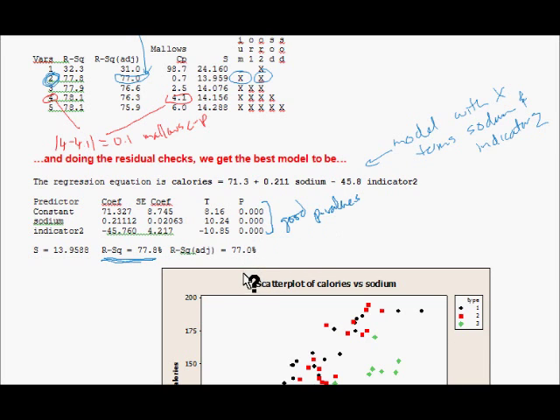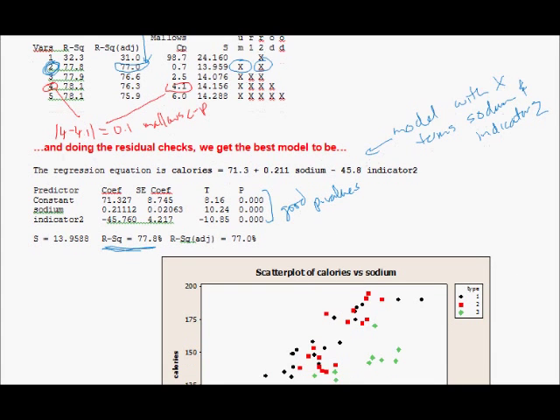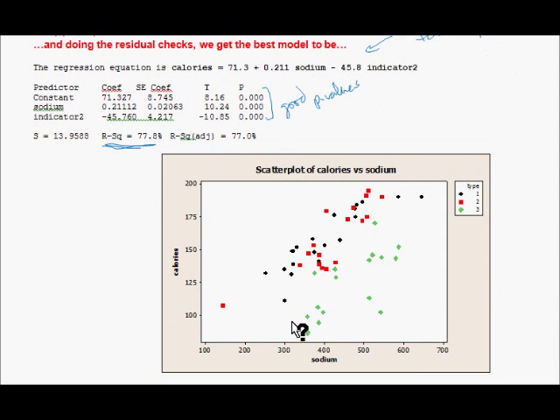Remember, when we split the data up, only one of them, the beef one, had a high R squared. The other ones, meat wasn't too bad. It was lower than 77.8 though. It was like 74 point something. And the poultry was only 50% or so. So here we've got good R squared. It's a good model. The p-values are good. And what's it say about our data?